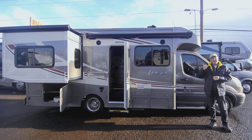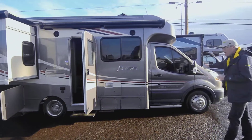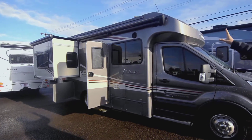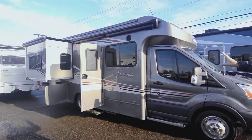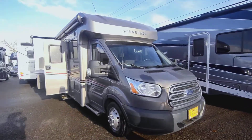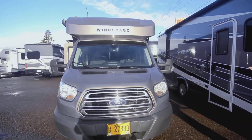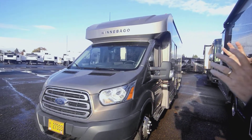On the outside you're going to see that it does have that Ford Transit body, so it's very sleek and very compact. You can see the way the curved lines are up on the top. It does have storage as opposed to sleeping up there. There is some additional sleeping on the inside I'll point out later. It's in very nice condition — very well cared for, and that's important when it comes to something pre-owned. It's very streamlined and compact, not like typical Class C's.